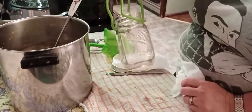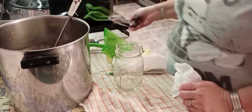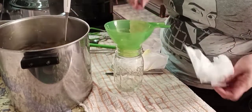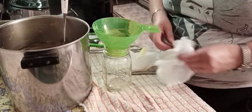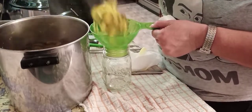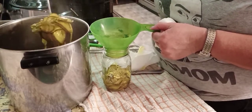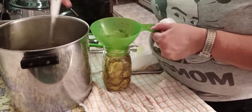These little quarts, she says in the recipe that it should be about 6 of these. So if you get about 4 pounds of cucumbers, pickling cucumbers. Again, I didn't use the pickling, I used just regular cucumbers. The only difference, I think, is the crispiness. And when you do pickling cucumbers, there's no flavor to the pickling cucumbers. These will just be softer, which is fine by me. We just had a lot of cucumbers, so I don't want to see them go to waste.